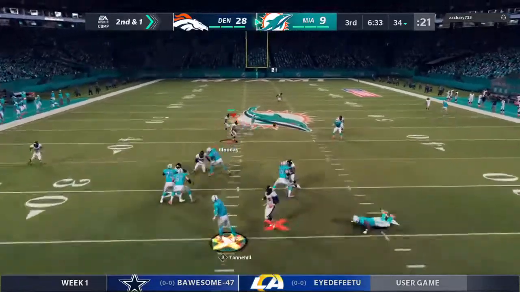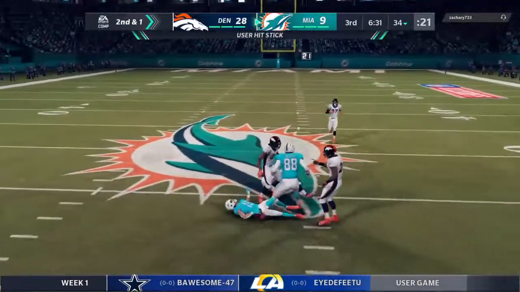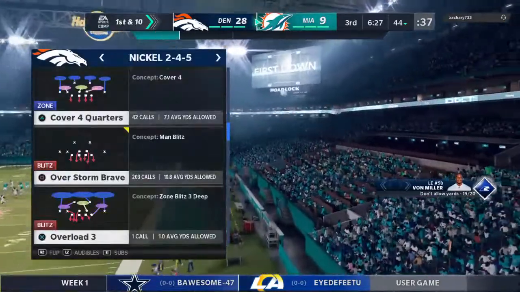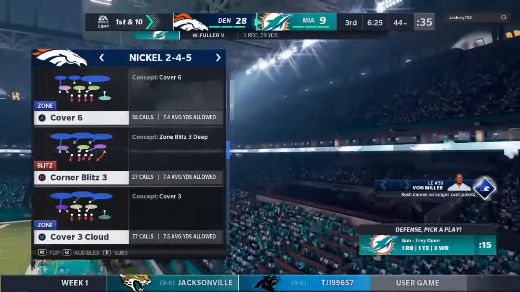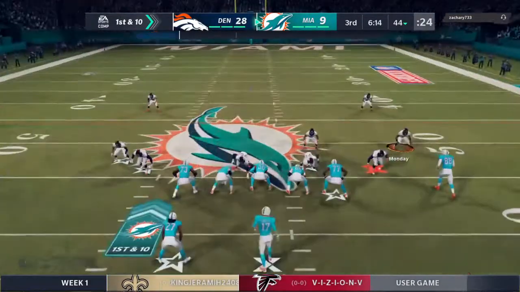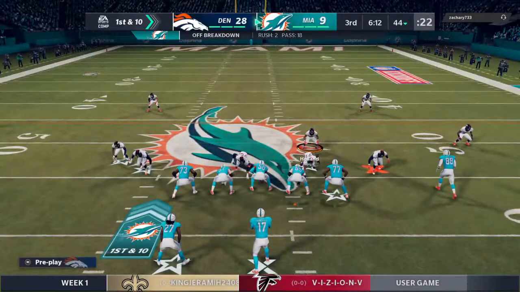Out of the gun, Tannehill. Fuller brings it in over the middle. And they'll get it up just short of the 45 at the 44. This has to go down as one of the simpler routes in the playbook, but oh so effective. Nice completion there. Keeps the sticks moving.